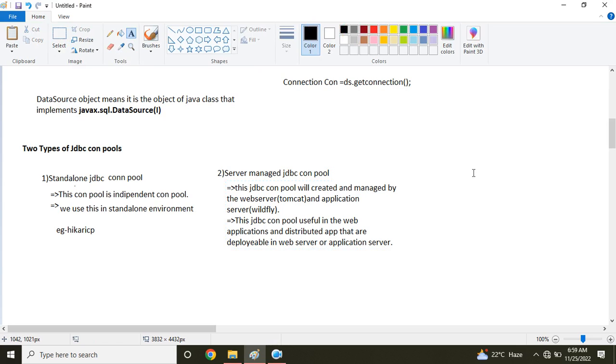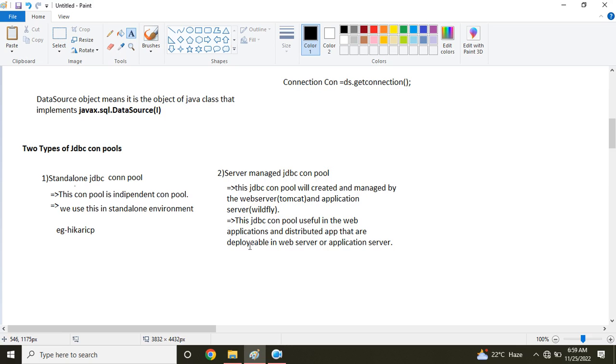Yes, you have a doubt: in Spring JDBC, or our project, which JDBC connection pool should we prefer?